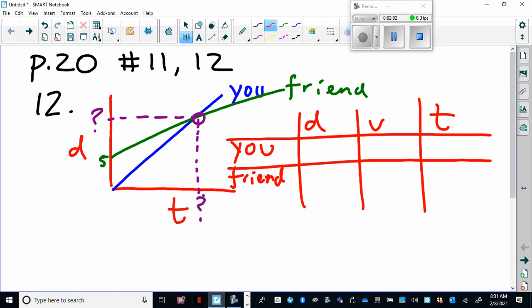So what do we know? Well, the only thing that we know for sure, in terms of definitive values, is that you are walking at 2.25 meters per second, and that your friend is going a little slower at 2 meters per second. So that we know for sure. What do we know about the time that you meet? Well, absolutely nothing. We have no information about the time.